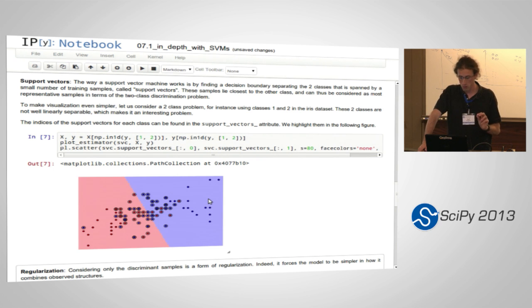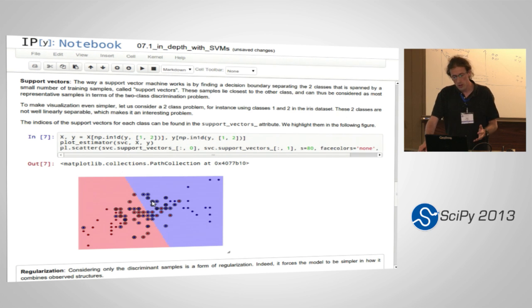On top of this, we're plotting the support vectors attributes of the SVCs. It's 2-dimensional, n samples by n features, where n samples here is the number of support vectors. So we're plotting it as an overlay to our training samples.